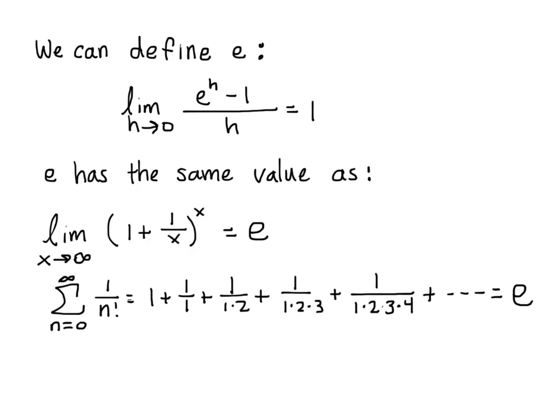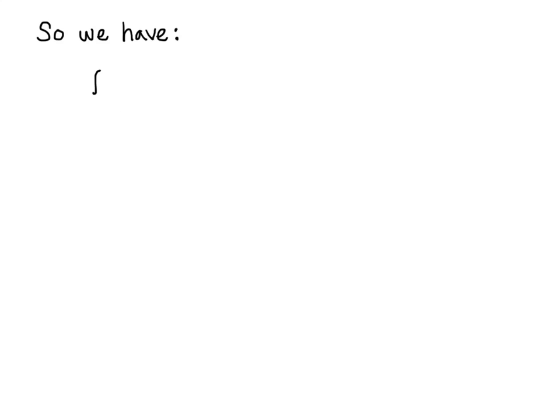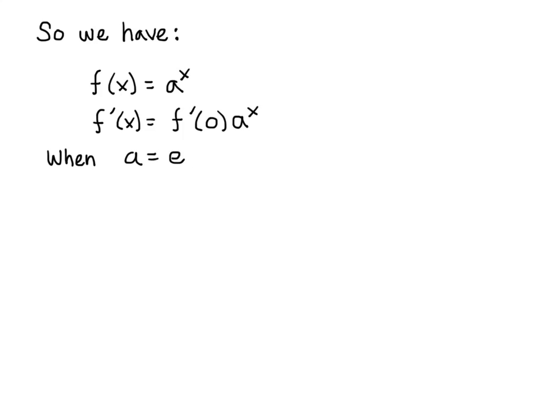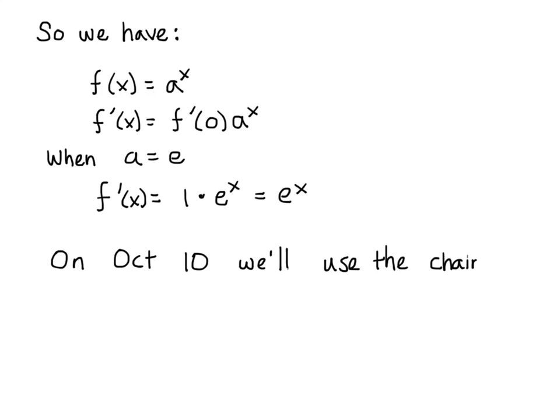Okay, so we have those definitions. That's what we have out of all this mess. So we're saying that I want to make a special value e, then we'll know that the derivative of that function is going to be 1 because we know the derivative of this at 0 is going to be 1. And so we just simplify that to be e to the x. And so we have what that is.